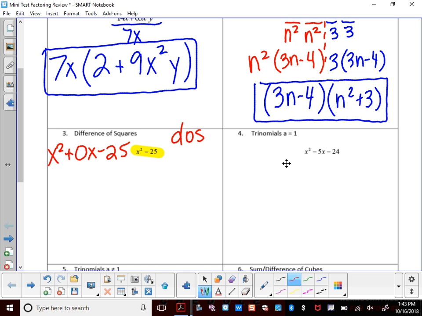So we're going to look for a binomial. Binomial is how many terms? 2. I have 2 terms. I have to have a subtraction sign. That's what difference means. If I have a binomial, subtraction sign, and two perfect squares, I can DOSE. I make two parentheses. That's my double parentheses. They have opposite signs. And I take the square root of each term. Charlie, what's the square root of x squared? Or what's the square root of 25? 5. And that's my answer.